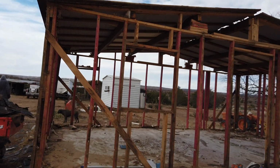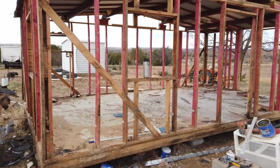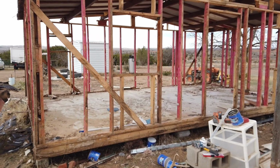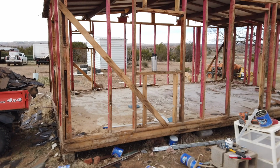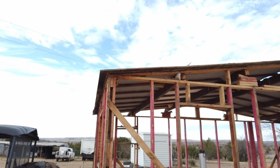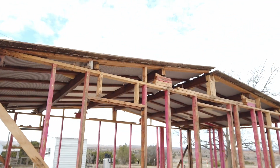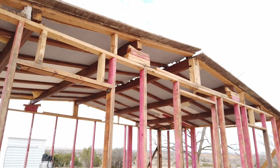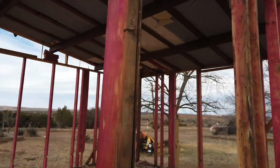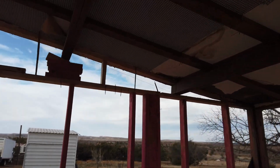Okay, nothing but sticks and a really crappy roof. I mean, it's going to fall down. I just don't know how bad or how far or where. So I'm going to get on this end right here and pull up on it and see what it does. Because the construction on this is real bad. I mean, look at this thing. I probably already showed you this.